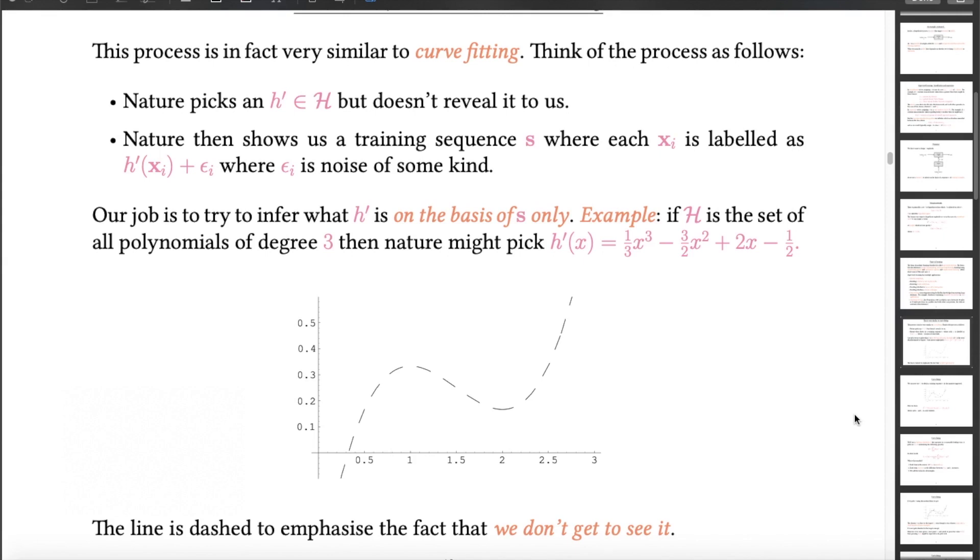For example, if you did A-levels and you ever did an experiment where you plotted a bunch of points that you'd obtained experimentally, and then you drew a line through the points and then inferred something, for instance by estimating the gradient and the intercept for your line, then essentially you were doing supervised learning in one dimension. And that's actually quite a useful place to start because it immediately allows me to give you a very simple example of how this might work and what the pitfalls might be.